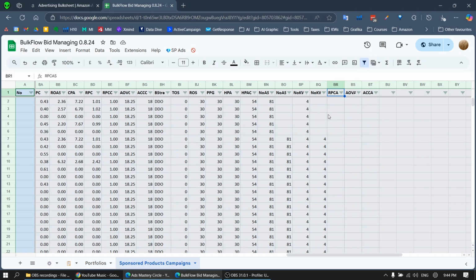What it does, it calculates, for example, revenue per click based on ASIN, whatever it is. It sums up all the data where some particular ASIN is in multiple campaigns, in multiple ad groups. So this one shows you revenue per click for the ASIN. If there's only one ASIN in the ad group, it will show you cumulative performance of the ASIN from all the campaigns.